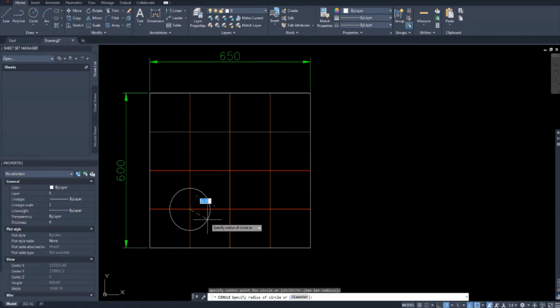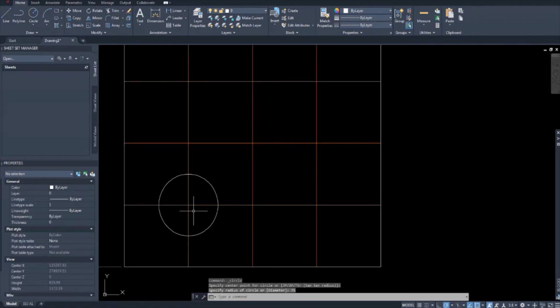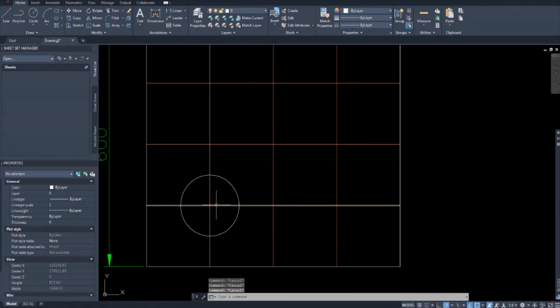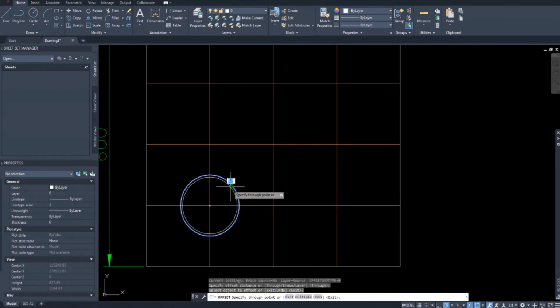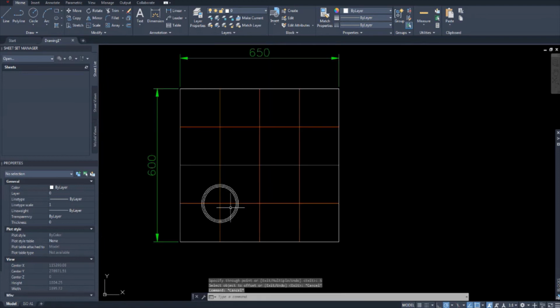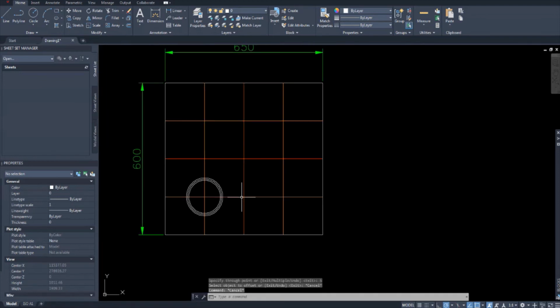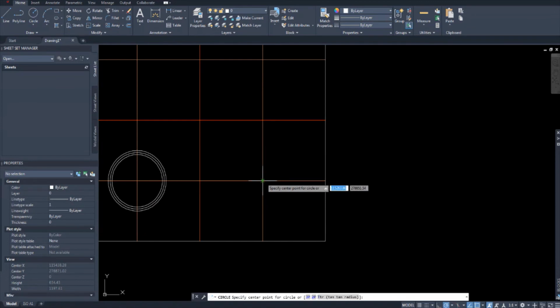Let's give it a number. So let's call it 80, 75. Let's make it 75. And I want to offset this to create a coily kind of design. Let's offset it by 5. And again, offset it by 5. So that looks cool. Okay, I'm gonna draw one on this side now.